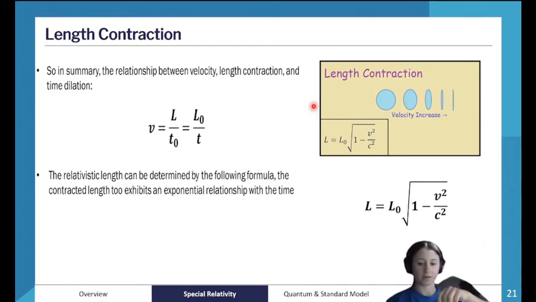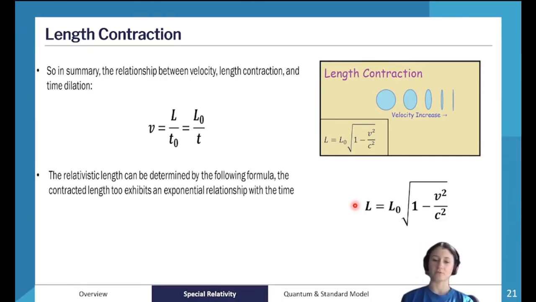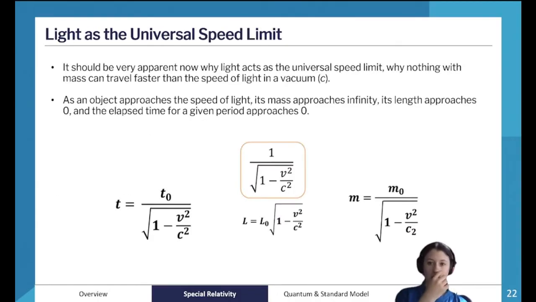If you were going vertically, say you were in a rocket in a suburb of houses, and you blast off, then you would see the width not change, but you'd see them get very short. Alright? So the length only contracts in the direction of motion. So, this formula is what we use to determine the relativistic length. As you can see, it's fairly similar to the ones we've been going over so far. And you can just apply that one to find the relativistic length or the proper length for a question.